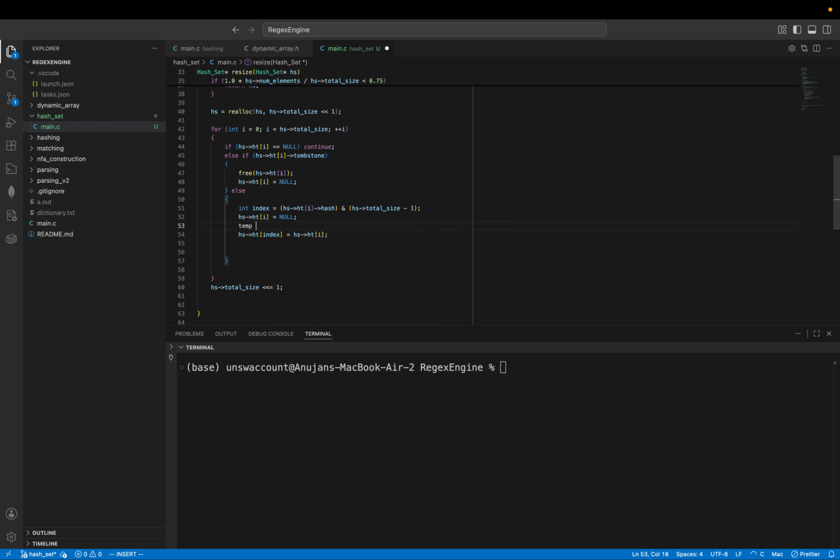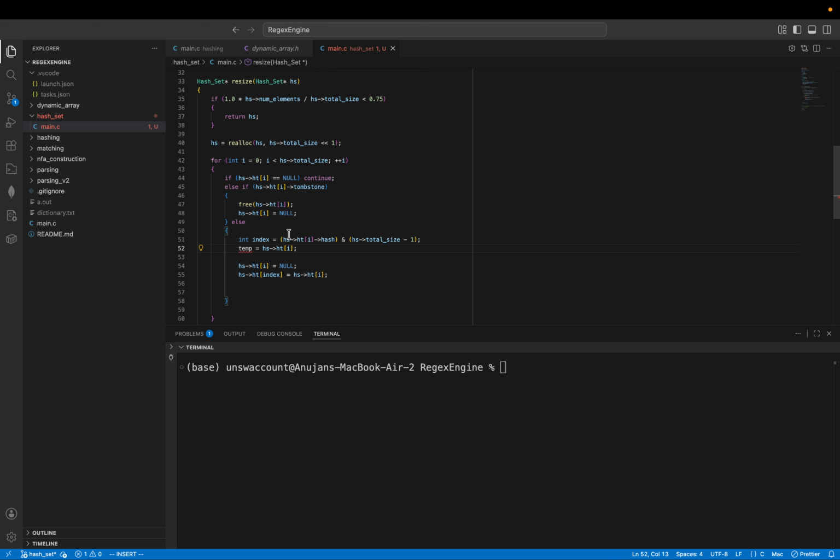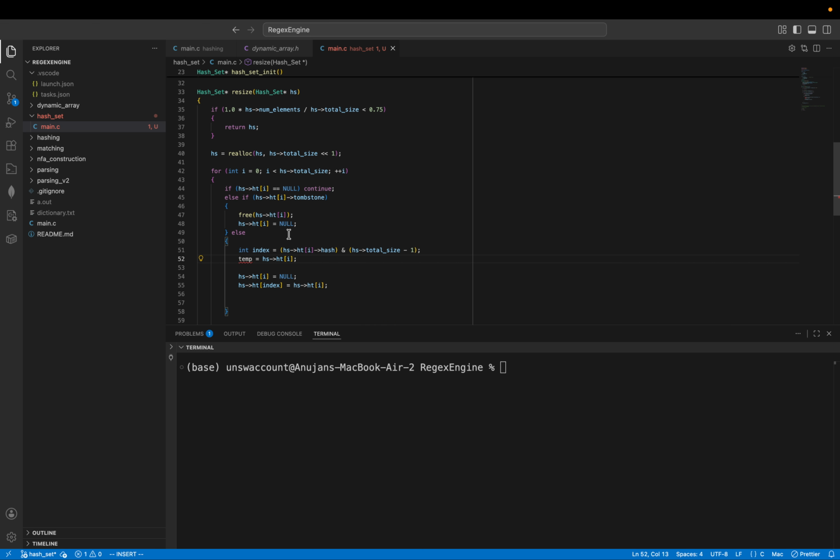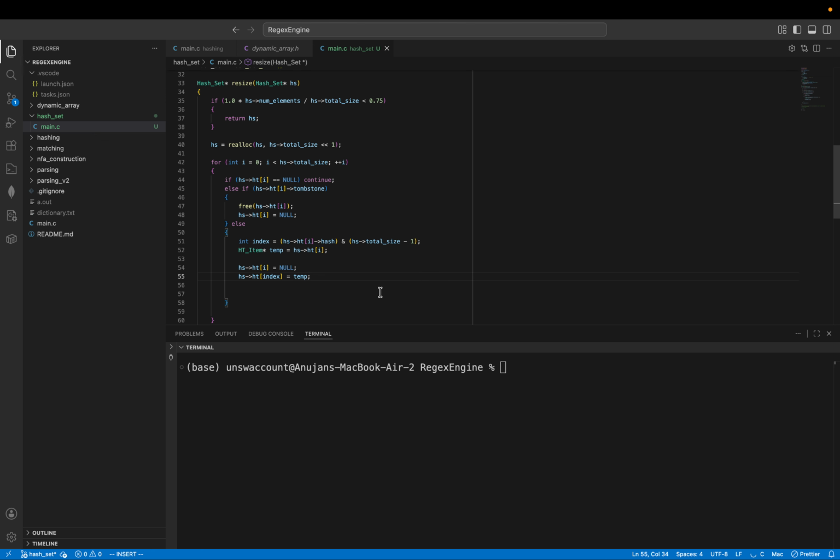Temp equals hs ht I, so I'll just save that address. What is this thing again? ht item temp. So set this to null and then make this temp. So then we're repositioning if required.